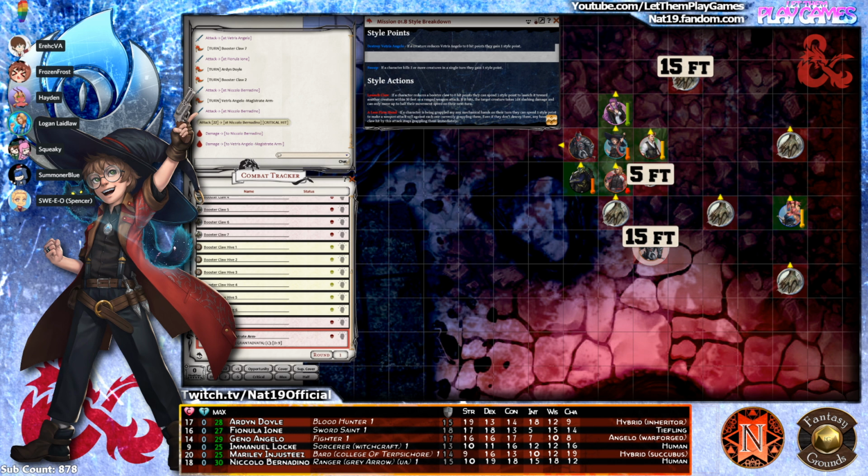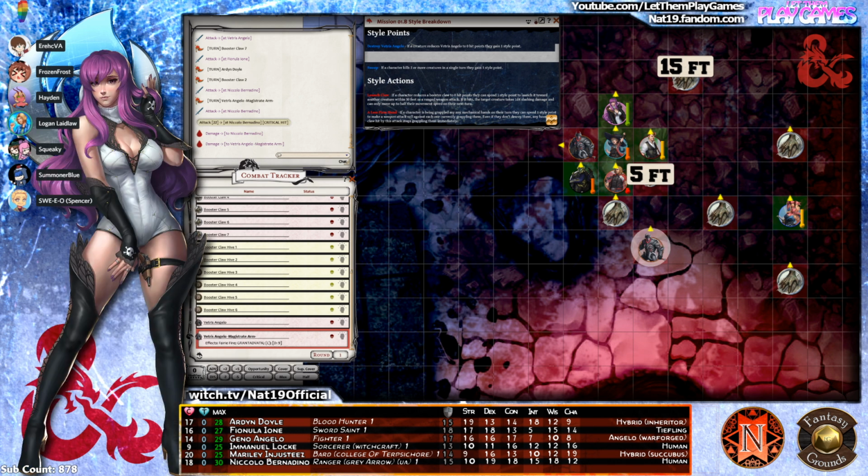It gets back up. It is going to rush towards you. We're going to say that the fall will have taken movement speed, so it can only get this far. He's then going to take another shot, and he's going to take that shot once again at Nicolo. Fires at you, not with advantage this time. It does hit. You are dying as it strikes you.